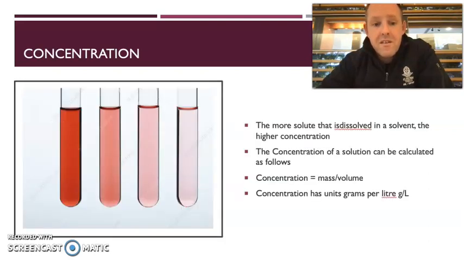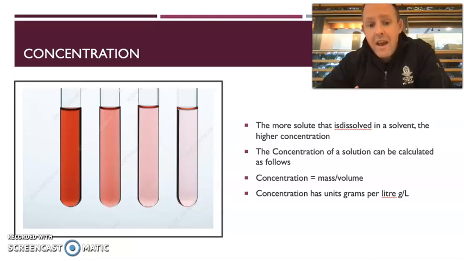The final thing that we need to know about a solution is what's called concentration. Solutions can change in their concentration depending on how much solute is dissolved in the solvent. An example of this is cordial. So imagine that you just get a glass and just pour straight cordial syrup into it. Okay, if you drank it, it would taste gross. But you've got basically a high concentration of cordial syrup in that glass.